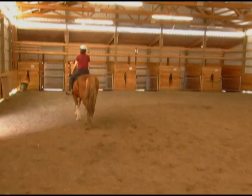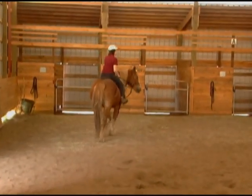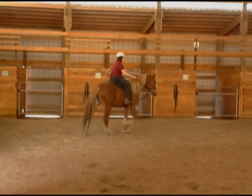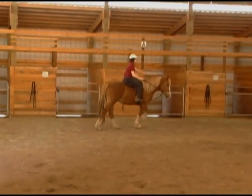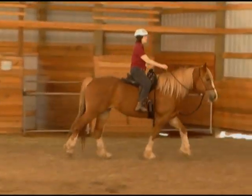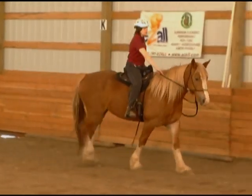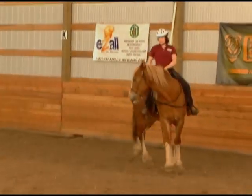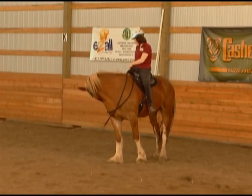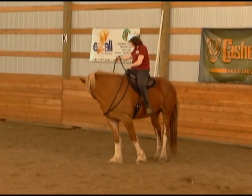Good girl. And of course, she's just learning, so she's not good at straight lines. That's not important right now. What's important is that she learns to listen when I'm asking to turn, and when I ask for a one rein stop. And we're going to ask for one right over here. Good girl. And a one rein stop, so I slide my hand, pull to the hip, I press with that right foot, I'm asking for those feet to move, so I'm going to tap.